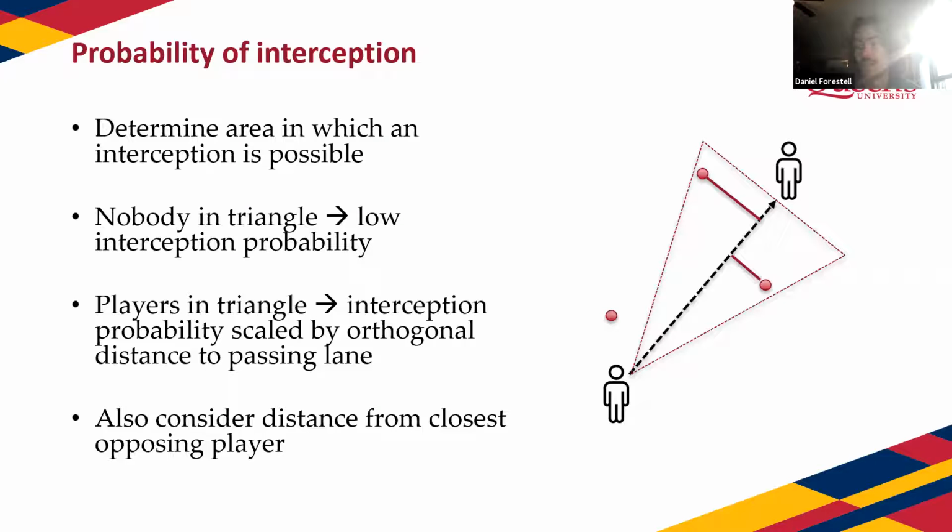And basically what we did, we said if there were players in these triangles, we took the orthogonal distance to the passing lane and weighted it accordingly based on where they were in the triangle. So the reason we use the triangle is if there was a red player, say, close to the other player about here, they wouldn't be able to intercept that pass. Whereas this red player is about the same distance away from the passing lane, but it's at a later point in the pass, so they have time to react to the ball actually being played there.